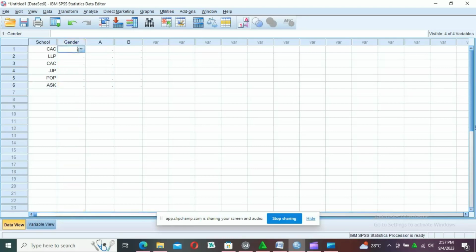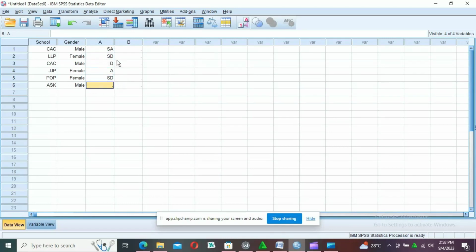And our gender, remember, we have 1, 2, 1, 2. Let's assume you made a mistake and write 3. It won't show you anything because it's not valued in that manner. So let's say 2 again, and let's say 1 again. So remember here we have 1 to 4. Also, let's say this is 4, this is 3, this is 2, this is 1, and so on.